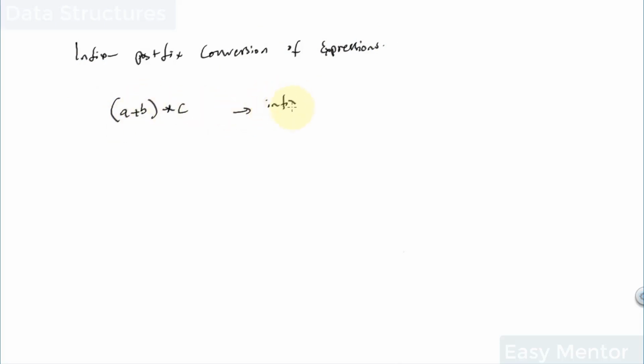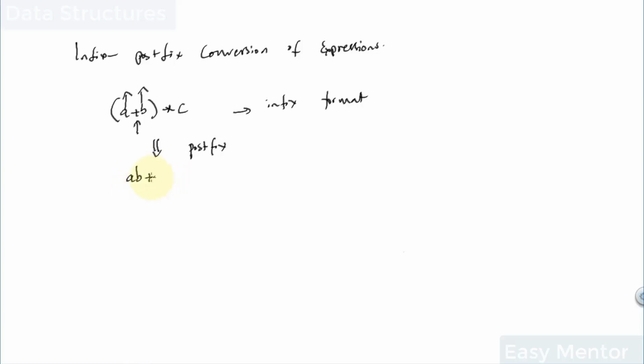One most famous application of stack is what is known as infix to postfix conversion of expressions, which we'll be talking about in more detail in a future lecture. But if you have an arithmetic expression of the form a plus b star c, for example, which is an infix format where the operator is present in between the operands, this is more a human readable or human digestible format. This has to be converted into a machine readable format, which is known as a postfix format, which has operators at the end of the operands instead of having them in the middle of the operands.